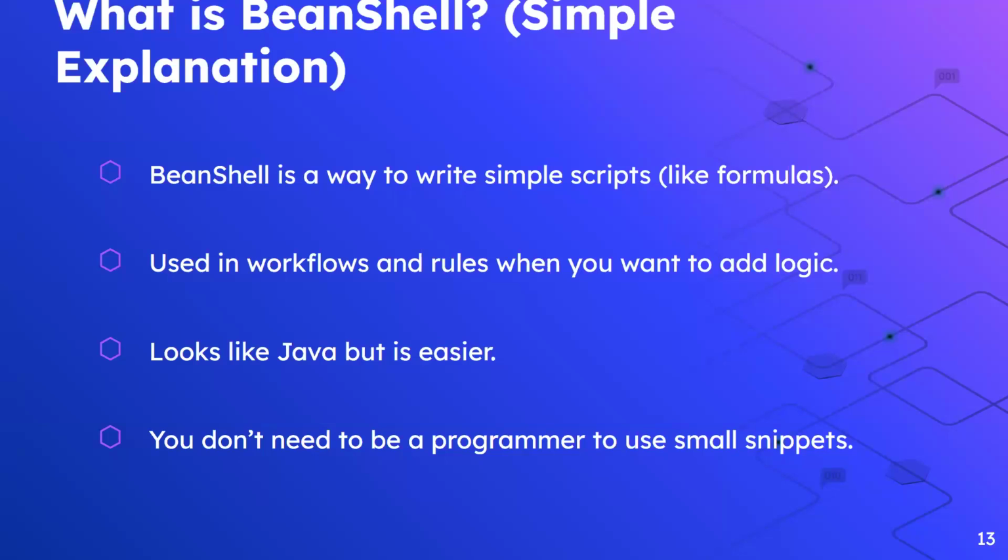And BeanShell we use in workflows and rules whenever we need to provide any logic. I mean, whenever you have any customization required on forms or on certain scenarios, like whenever I'm creating an employee, I need to provide the first name dot last name logic for the email addresses. So you write all of this logic using BeanShell. So yeah, it looks like Java, but it is easier. In Java you have to provide a lot of syntax, but in BeanShell it is like just typing English keywords, which will directly make sense.